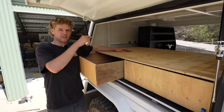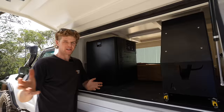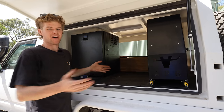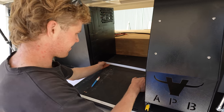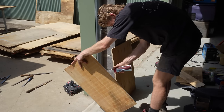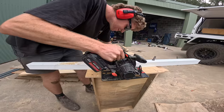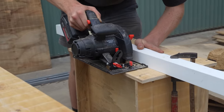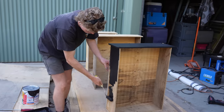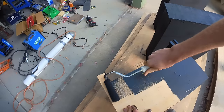For the passenger side of the canopy, this is going to be my cooking workspace. My plan is to have a slide-out table that actually comes from underneath a slide-out drawer — a little more in-depth than the other drawer system, but I think I should be able to get my head around it. All this carpentry work is a bit of a learning curve for me, so I tried my best to mark out accurately, cut straight, and ensure I didn't waste any material. These might not be the most complex drawers, but they did take a surprising amount of time to get right.